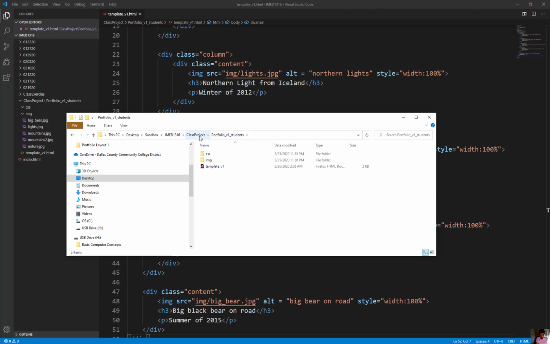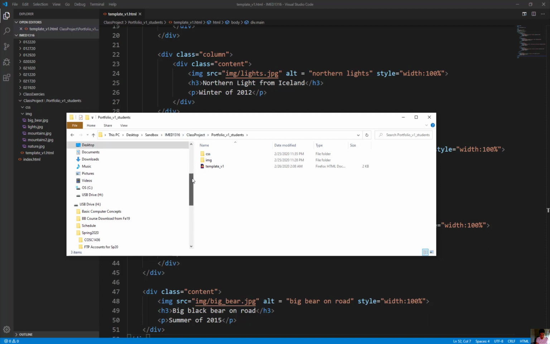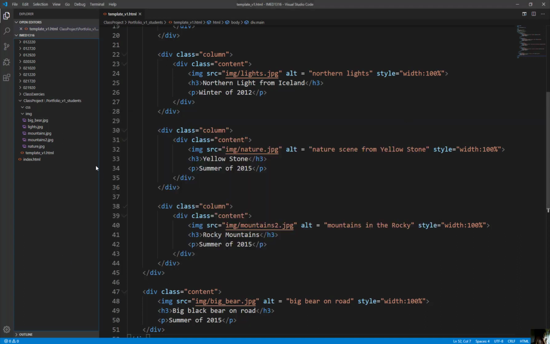That's a subdirectory of class project, and your class project is contained underneath IMED 1316. So before we move on, make sure the images are loaded and your file structure looks exactly like this, okay?